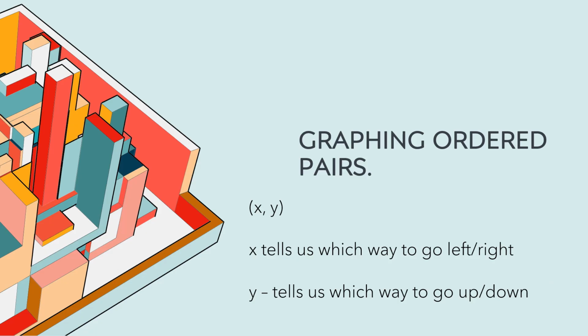When graphing ordered pairs, I like to imagine a treasure map. An ordered pair is like a set of directions. It tells you where to find your treasure on the map. The first number in the pair tells you how far to move, left or right. This is the x-coordinate. The second number tells you how far to move up or down. This is the y-coordinate. Let's say your treasure is at 3, 2. You'd start at the starting point, like the center of the map, move 3 steps to the right, then 2 steps up. There's your treasure. We will see this demonstrated on the next slide.